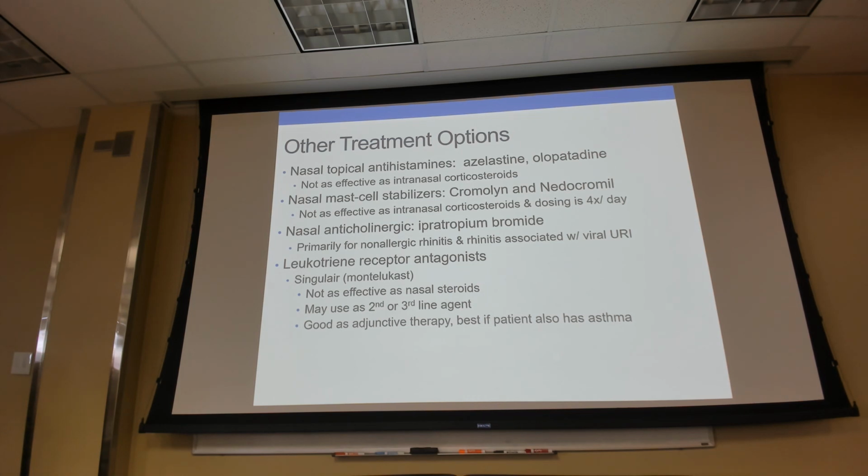And then last but not least, your leukotriene receptor antagonists. This is part of that late phase, one of those recruited things, the leukotrienes. And so it is montelukast or Singulair. Not a great drug, but if you have that late phase recruitment that you see particularly when you have a component of allergic asthma, it's a great adjunct medication. So a lot of these kids will be on your nasal or even your inhaled steroids in addition to the antihistamines, in addition to your leukotriene receptor antagonists. Great adjunct.